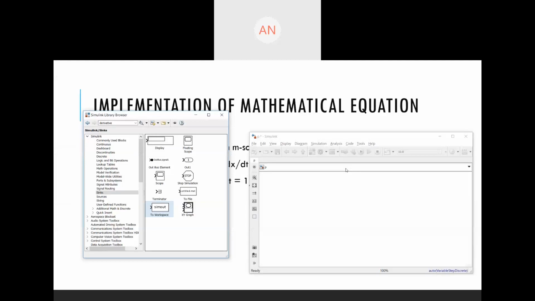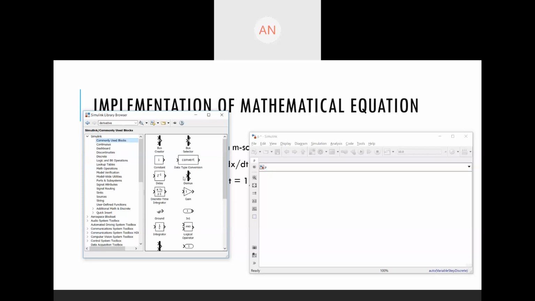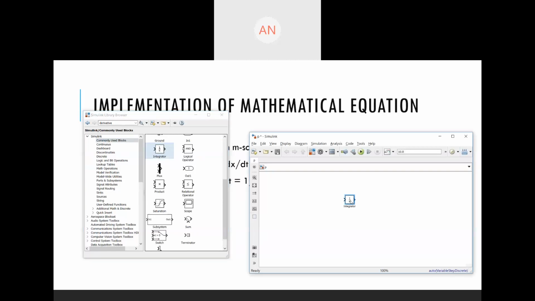First, we'll do integration. When we integrate a constant, it always becomes a ramp function, right? For that, we need an integrator, which we'll find in commonly used blocks. Integrator, we'll drag and drop it over here. Now we need a constant. Let's say 1.